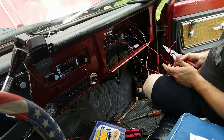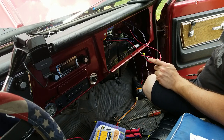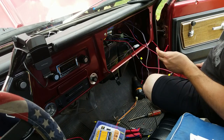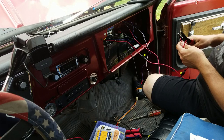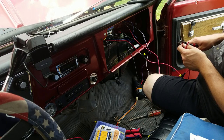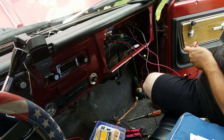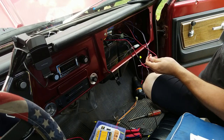Since I don't have a nice pluggable wire connector that's 20 amp capable, we're going to go back to the solder type connectors and we're going to solder this connection. That way we just don't have to worry about it. So since we're soldering, let's expose a little bit more. I like to expose a little bit more of the wire.